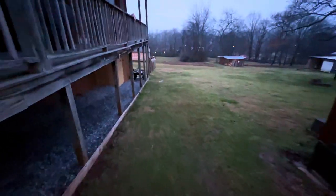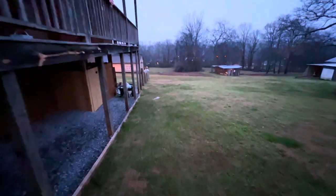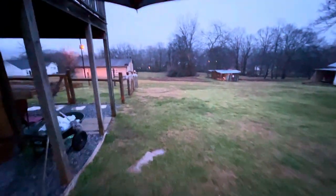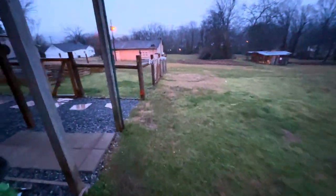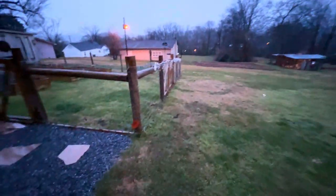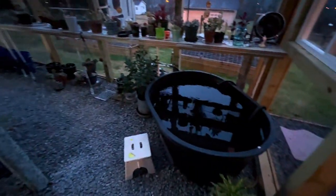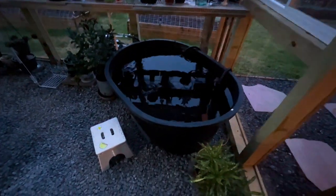All right, it's early morning. I'm coming to check my fish. It's pouring rain. We're expected to have flash flooding and possibly freezing rain tomorrow. So yeah, it's gonna be a wet day. I see him. It's still kind of dark, really not a lot of light out yet.